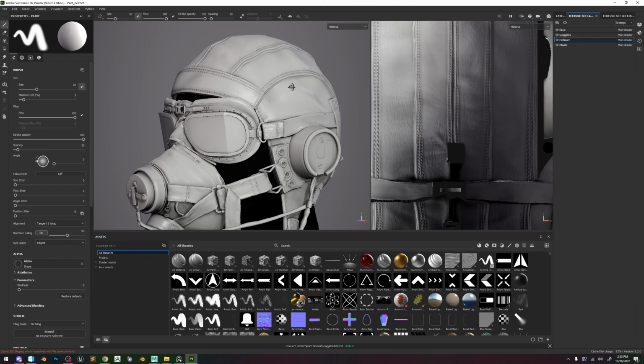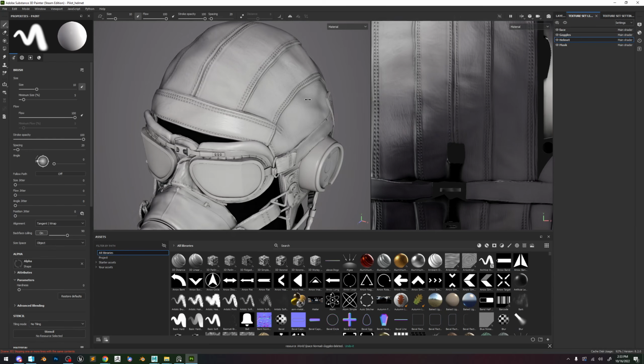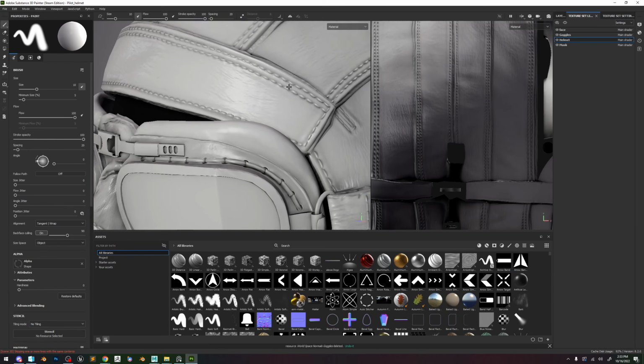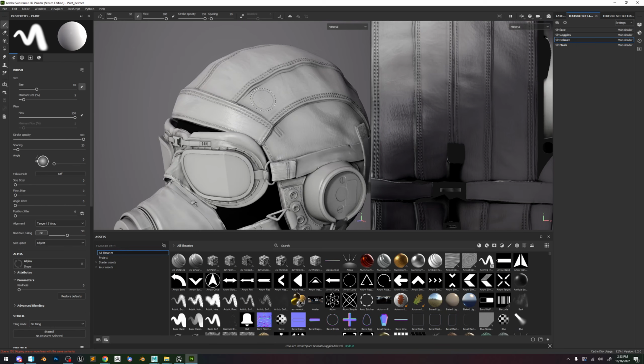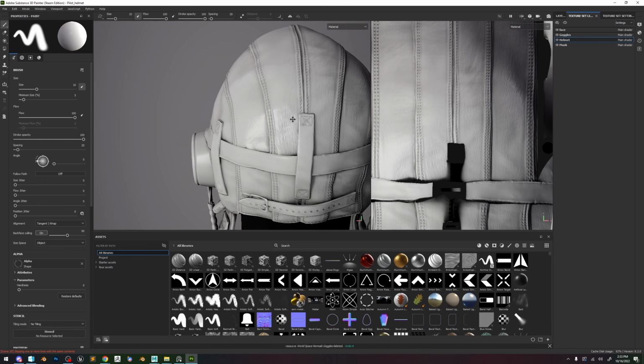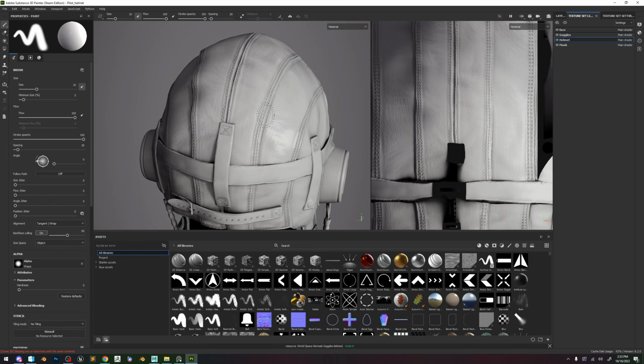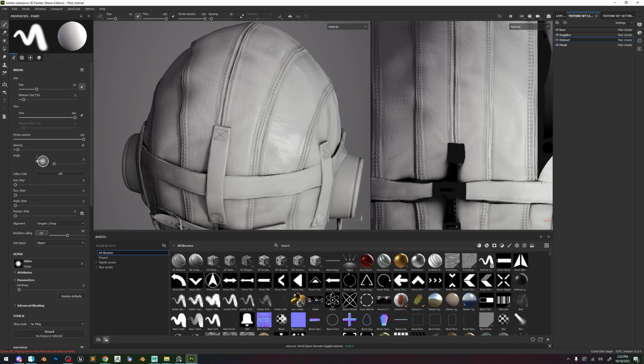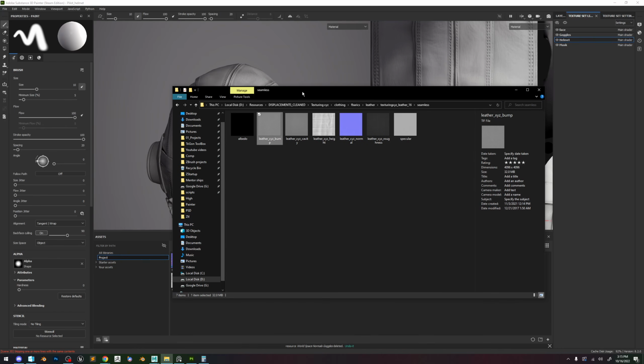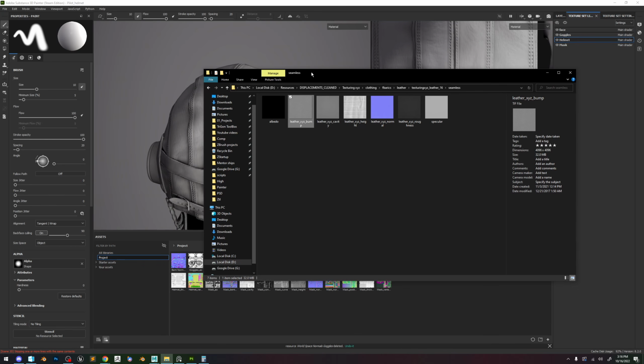I'll start with the helmet itself, because first we're going to do the leather. We can then reuse that leather on the other pieces. And here we just have the biggest preview of what it's actually going to look like. To start off, first we need to bring some detail maps into Painter. I'm going to take the cavity, the bump and the height, and just drag them into my project.